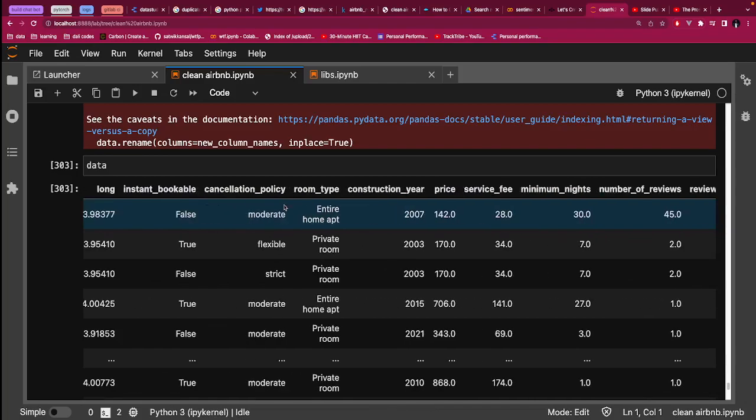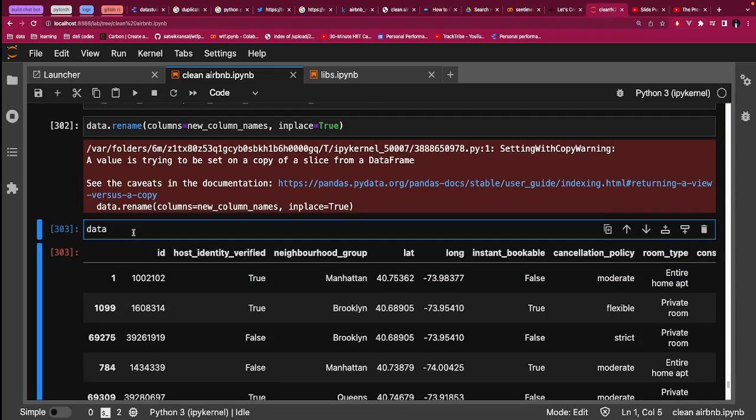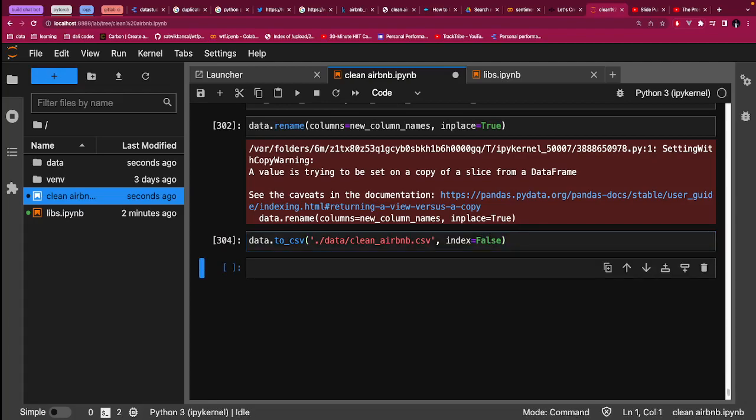I'm going to stop cleaning this data here, and next time I think we can use this data to do analysis. So I'm going to save it to CSV, and my data is in a data folder in this folder here, and I'm going to call it clean airbnb.csv, and then I don't want to save it with index, so index equals false, and run that.